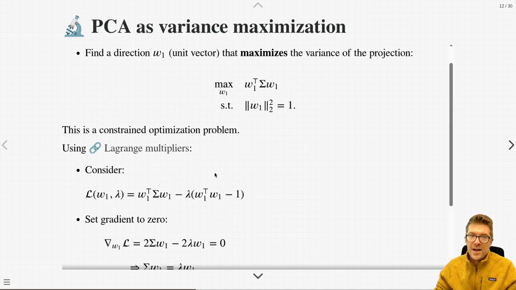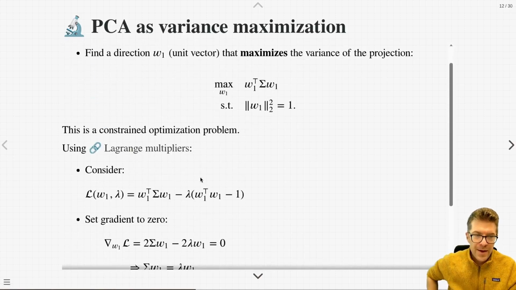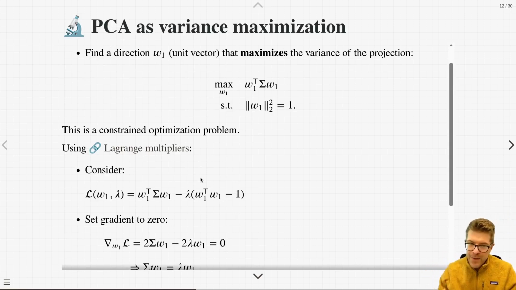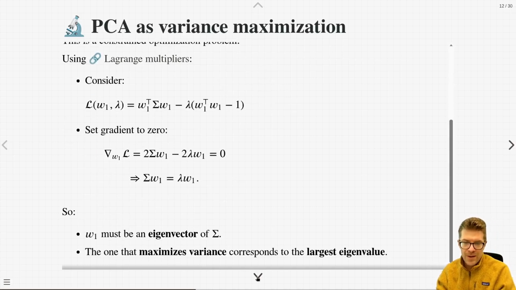Hopefully that makes sense. I dug into some of your pasts with regards to eigenvectors and Lagrange multipliers. But I think big picture, hopefully the main story is not being lost here. If you have to, go back to the visualization we had before, that might help a little bit. We have a big cloud of data. There's some direction within this big cloud of data in which the data is changing maximally. That is represented here by W sub 1. This is our first principal component, PC1, and that happens to be an eigenvector, the one with the highest eigenvalue, for those who know what that means or care to remember it. I'm almost certainly not going to ask you about eigenvectors or eigenvalues on the exams.